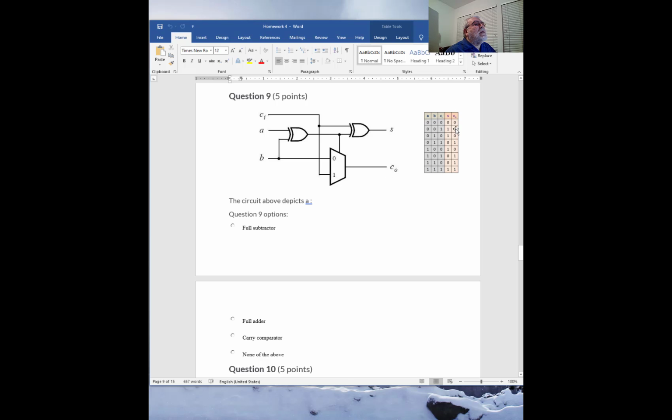And then you do exactly the same thing. So if you look into that, this is a full adder. Okay, that's something that we know from CET3198. Okay, so full adder. Let's see the next question.